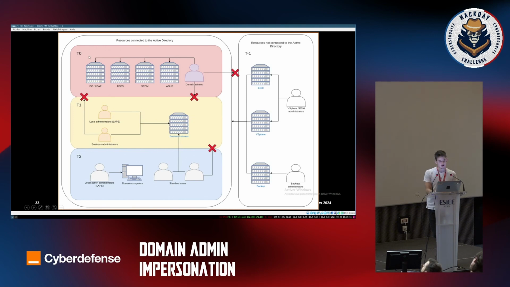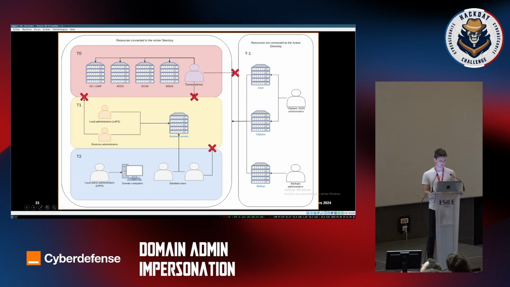And the T0 contains all the assets that are critical. If these assets are compromised by an attacker, the entire Active Directory domain will fall. As you can see, I specifically put the domain admin users into the T0 as well as the domain controller, because if you own one of these things, you will be able to compromise the domain.